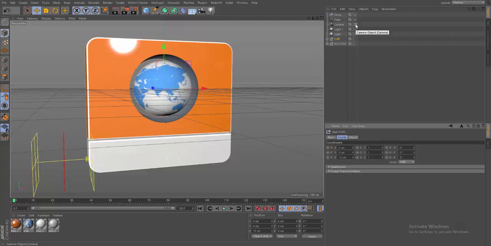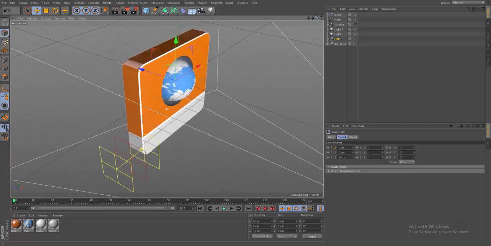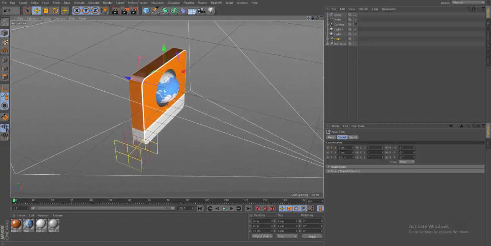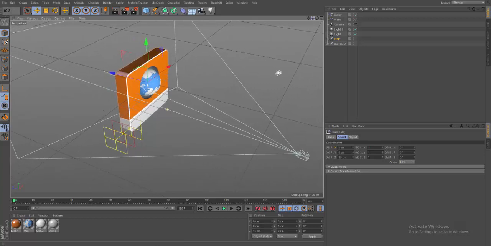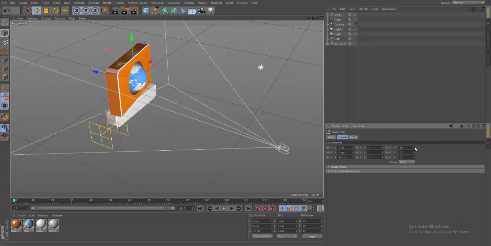Deactivate your camera. Come out of the camera view so you can see the movement of it. So we're going to move this top, rotate it just here, rotate, you see.